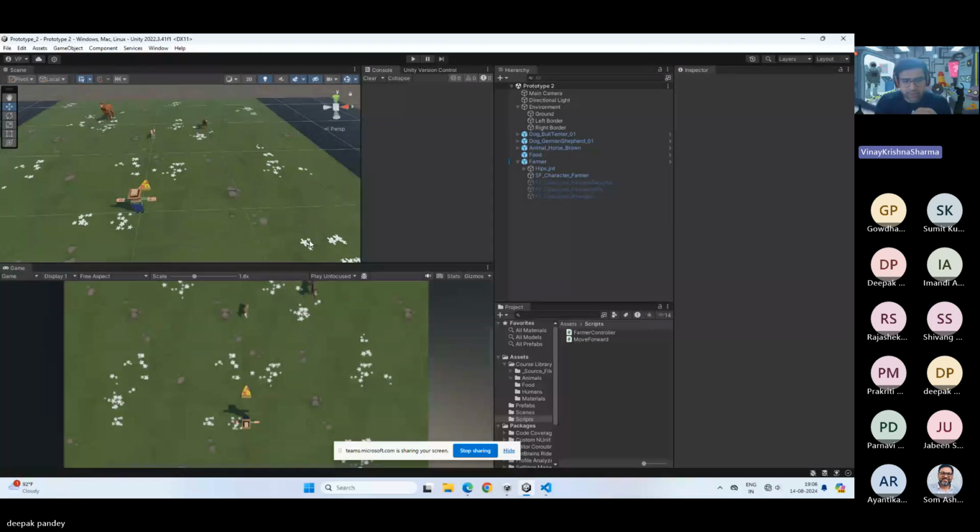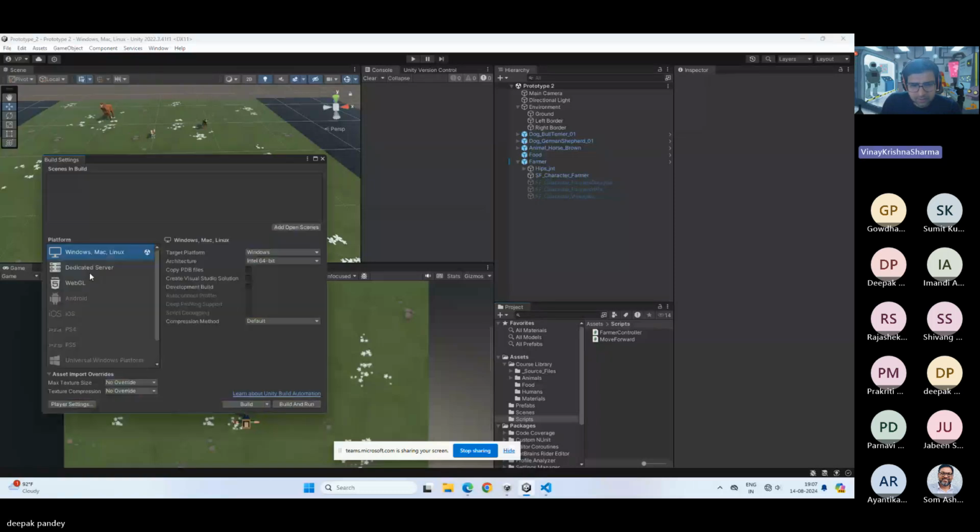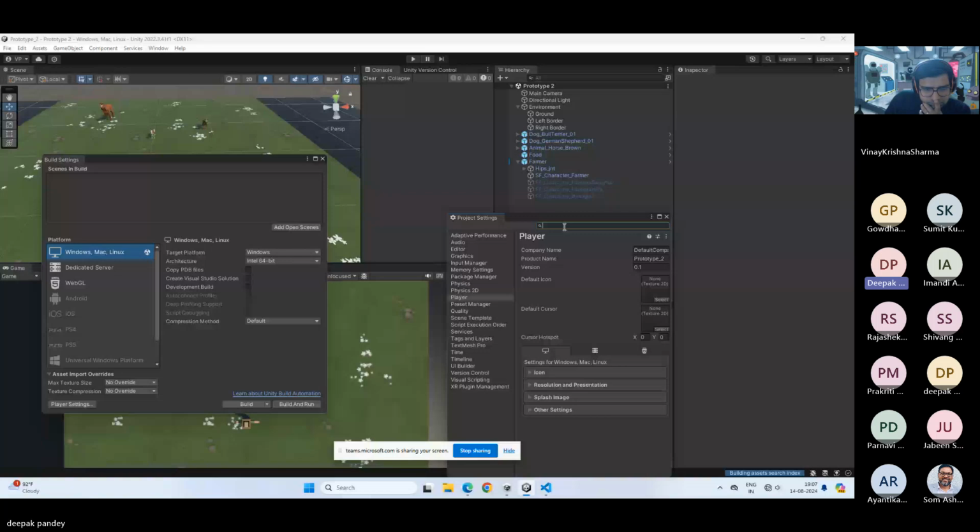Then you go to your file or edit project settings. Go to file, top left, the file tab of the Unity editor. Click on build settings, the third last option. Now click on player settings, the last option on the left side, bottom left. Click here. Click on input manager and make the window bigger. So just drag it from the right hand side.